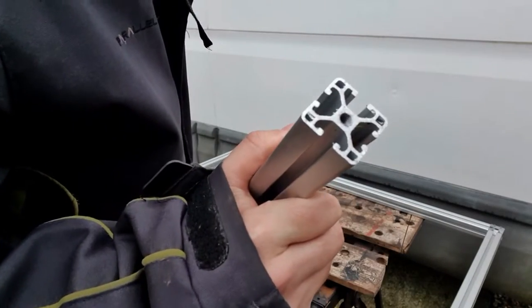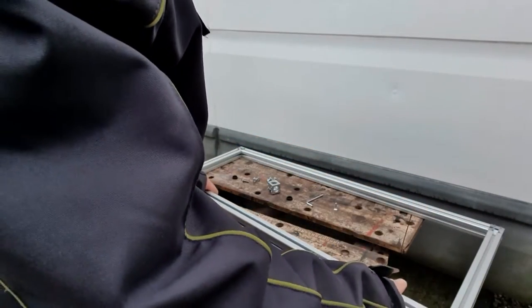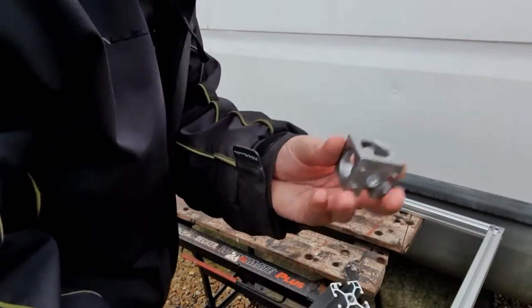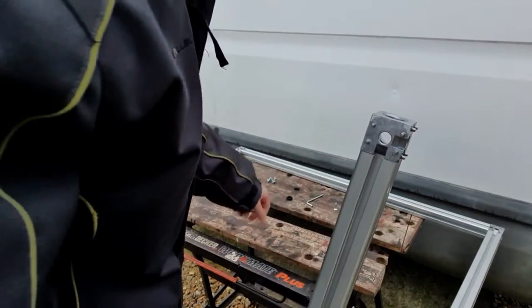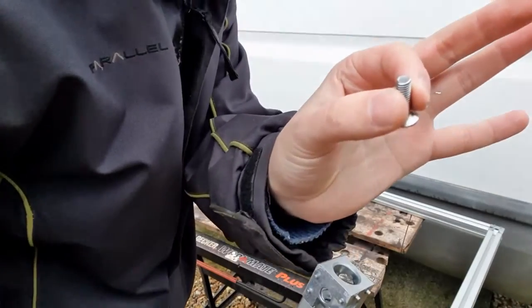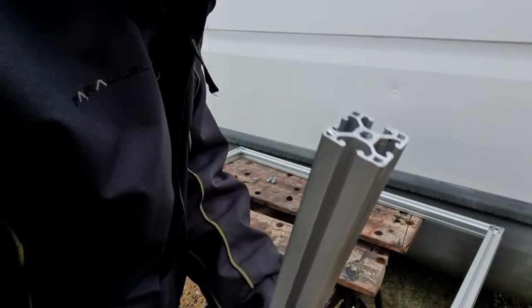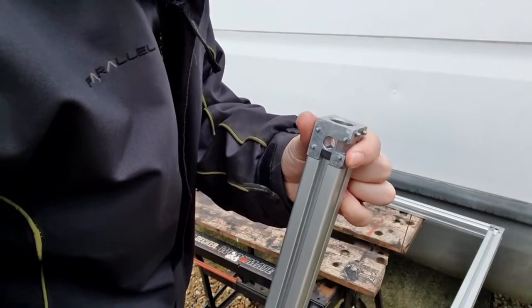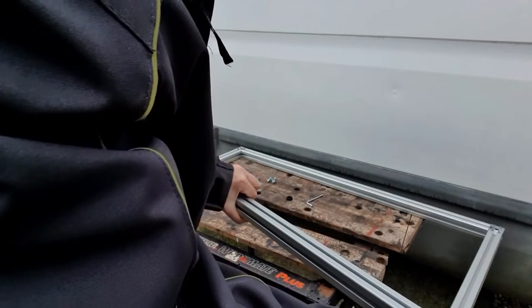So I've got these pieces of 30mm aluminium extrusion which you can put together in these convenient box shapes using these cube connectors that go on the end here. And the countersunk screw just goes in there. So what I've done is tap the end of that so I can put that on there and make a nice sturdy frame for my batteries to sit on top of.